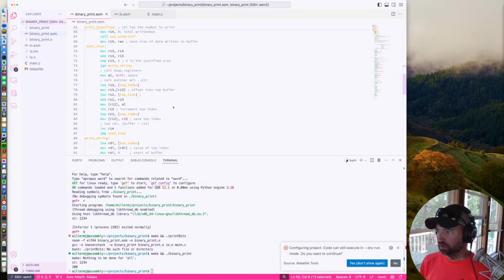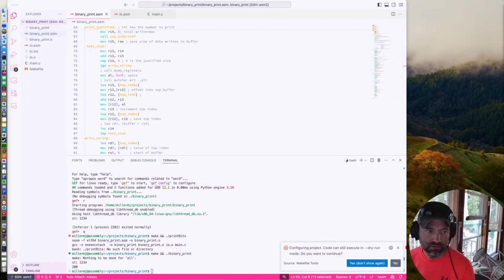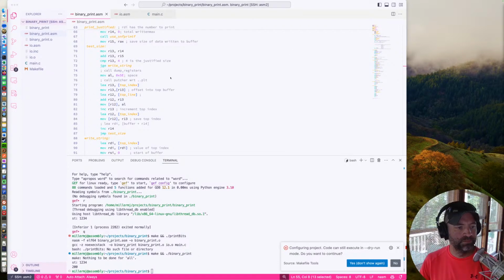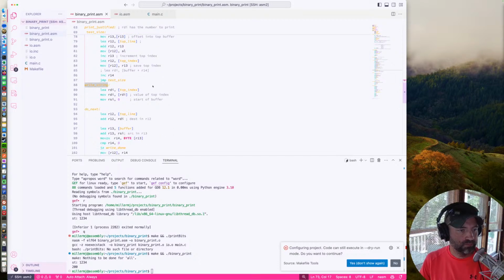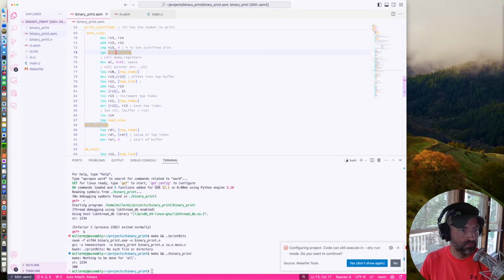I feel like we're doing a lot here to write it on our own. So we load our top index, get the value of it.